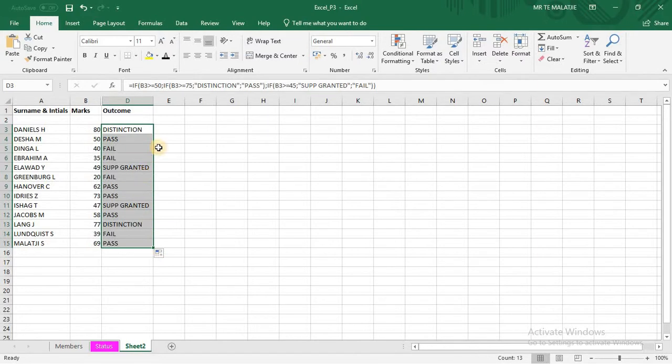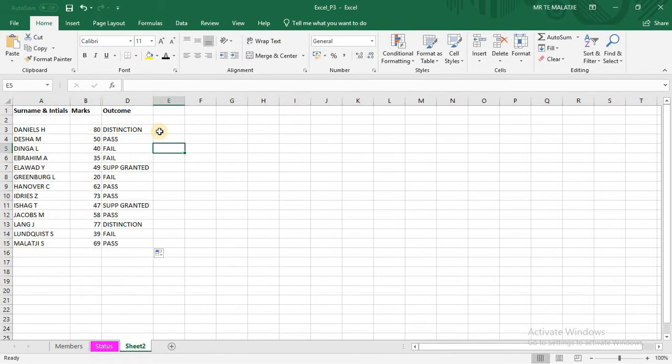Therefore you will see that if the students obtained a mark of 75% or greater, it will return the distinction. If the students obtained 50% until 74%, it's pass. If the student obtained a mark of 44% and below, it's fail, and 45% to 49%, it's sub granted.